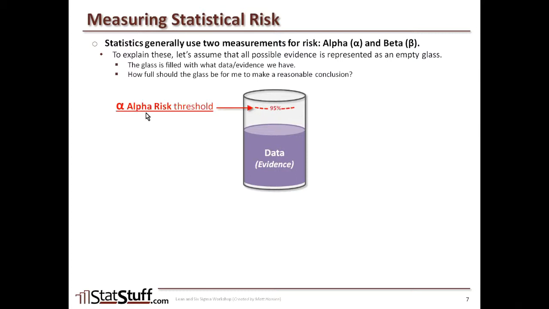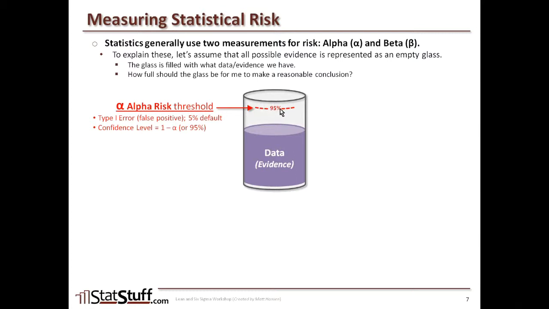One of the risks is called an alpha risk. This might be represented as a threshold here at 95%. This alpha risk is also called a type 1 error. It represents a false positive. Usually 5% is the default level of risk. And if you notice, 5% risk, when we say 1, that is representing the entire glass, minus the 5% risk, would give us a 95% result. That 95% represents the confidence level. That is, we want to have the glass filled to at least 95%.